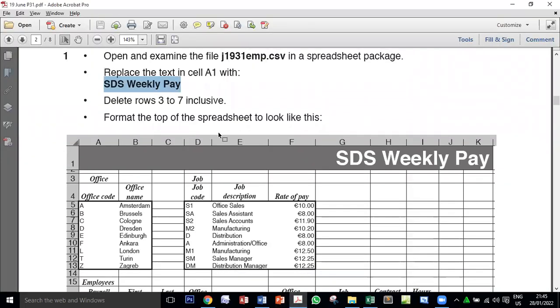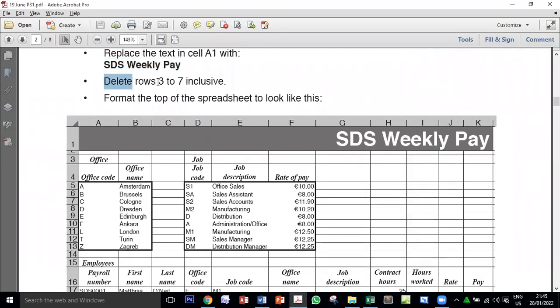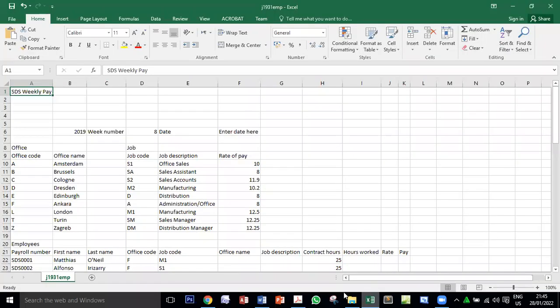Next, delete rows 3 to 7 inclusive. Go with the mouse to the far left.